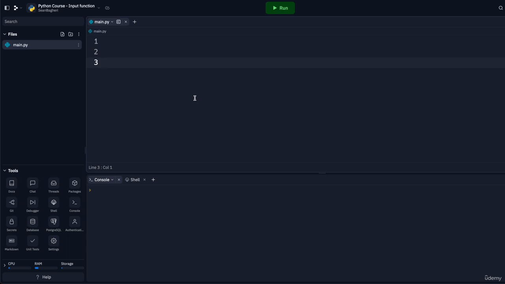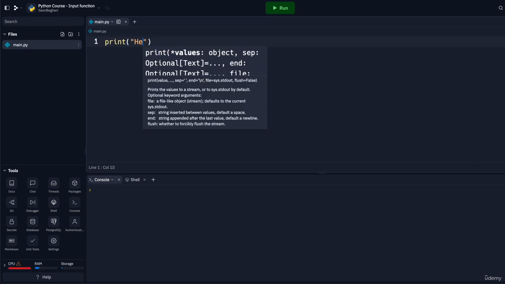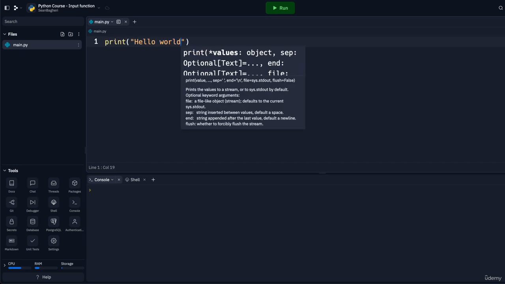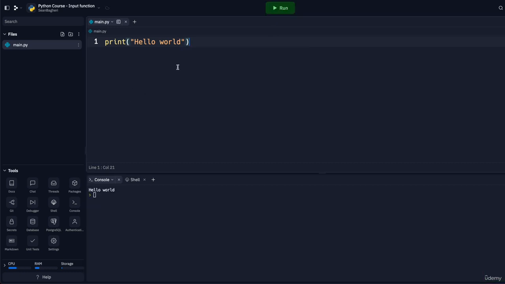Hey everyone, welcome back. So in this lesson, we're going to talk about a very important function in Python, and that is the input function. So far we've talked about the print function, which is pretty much something like this. We print something, we say hello world, and we have talked about a lot of different ways that you can print stuff. We concatenate it and all that. Again, a lot of different things you can do with the print function, right?